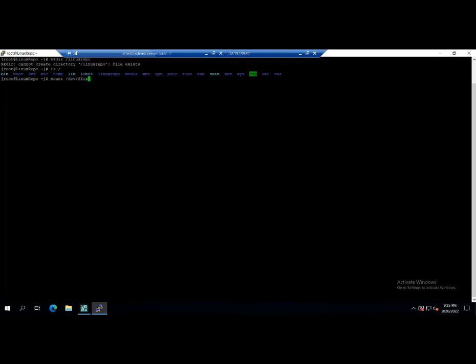Remember, that was the name that I gave the LV, /linuxrepo, which is the name that I gave my directory, space /linuxrepo again. Enter. This will mount our logical volume device, which is /dev/flex/linuxrepo, to the new linuxrepo location. Once again, you will not receive any output or confirmation unless there was an issue, similar to the way you see my screen.